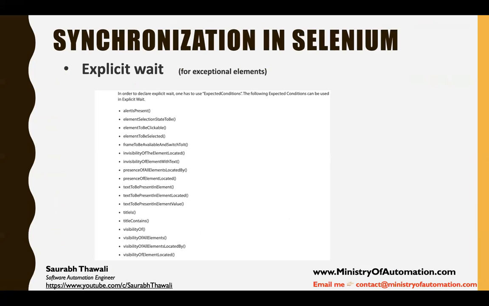The page load timeout is also at a page level, but at an element level, these two waits you need to use, right? At action level, specifically when you are dealing with Ajax calls and all. In an Ajax call, basically it works a little different. So in that case, you will use the implicit and explicit combination in your scripts.